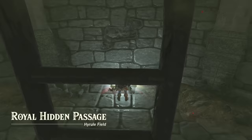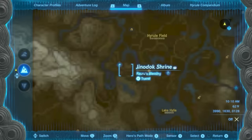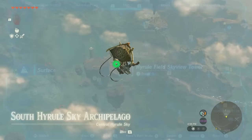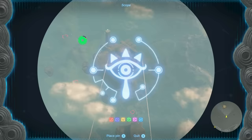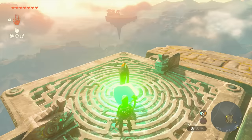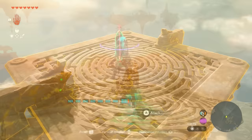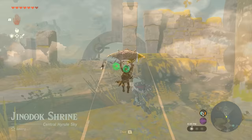The second diamond is located within the Jino Dock Shrine. I got to it by using the Hyrule Field Skyview Tower, then outfitting a nearby floating platform with rockets, but fans would work as well. All that's left is to retrieve the Shrine Crystal, which you can do pretty easily by rotating this platform to bridge the two islands.